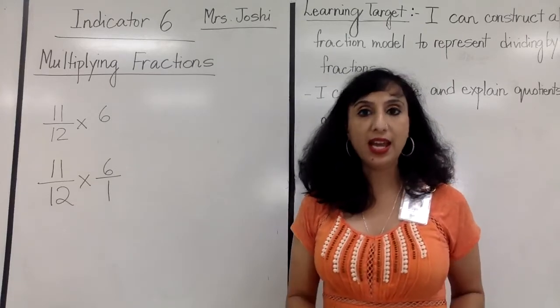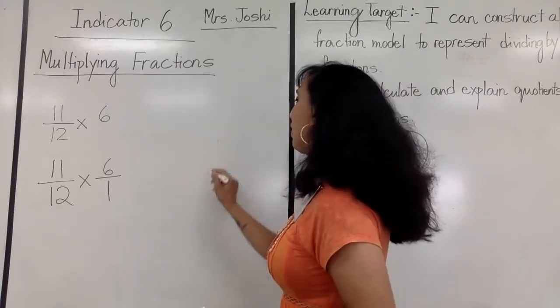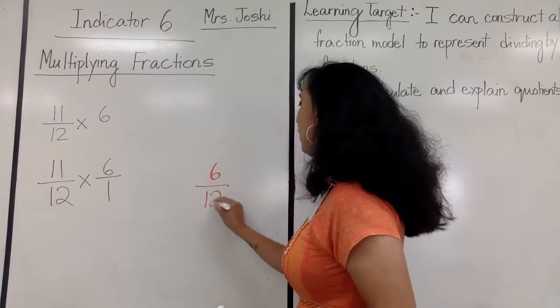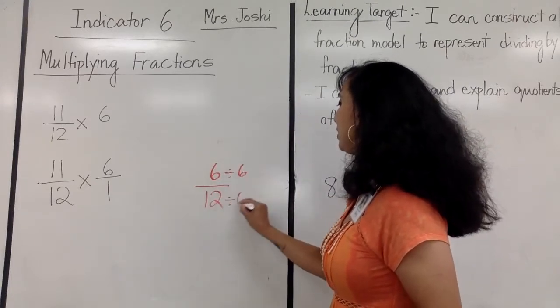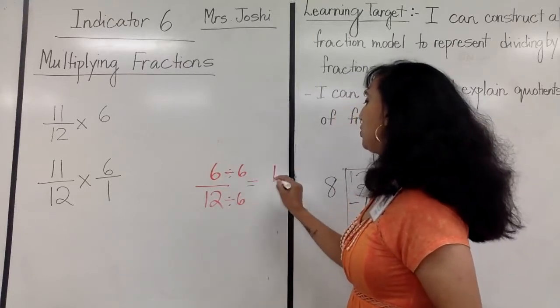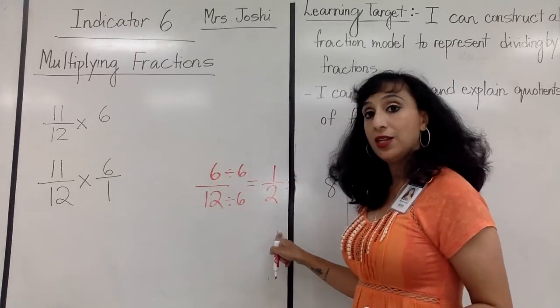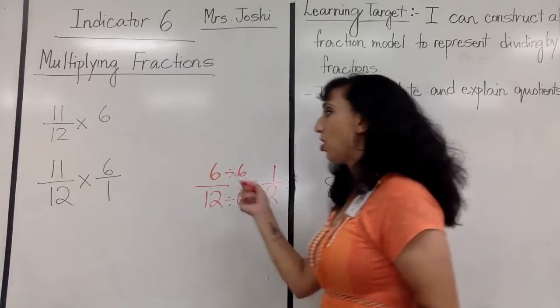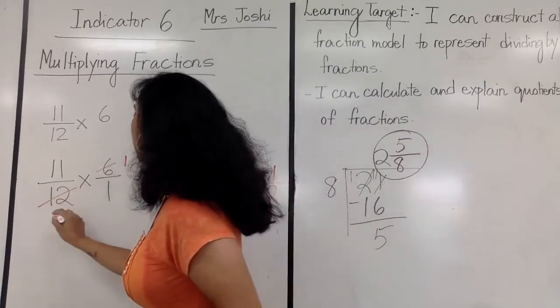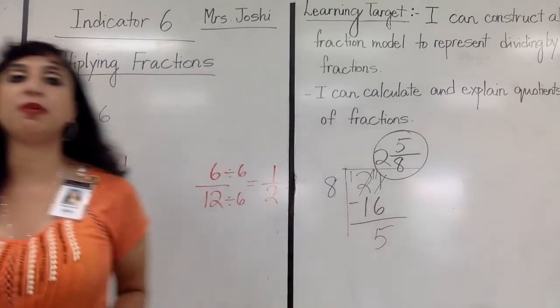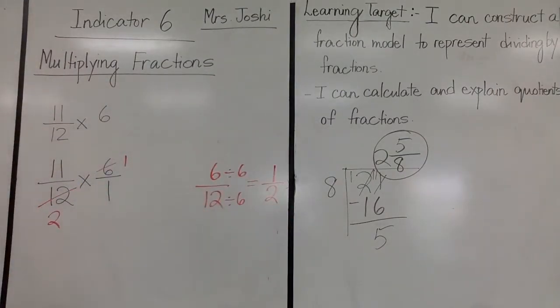I can simplify it. So this is basically writing it like this. If I say 6 over 12, I know I can divide this by 6. I can divide this by 6 and I'm going to get 1/2. So instead of writing it out like this, all I do is this. 6 times 1, which is this, divided by 6 is going to give me 2. So I just simplified it right there. Because then it becomes so much easier to calculate because I don't have to deal with any big numbers.